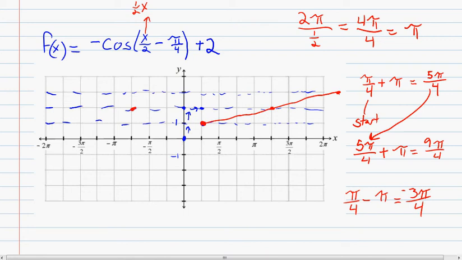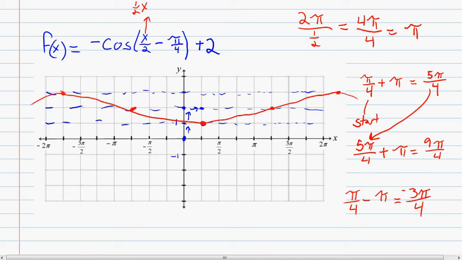I'm going to just do a quick trick here. I know that 4 lines equals pi, 1, 2, 3, 4. So I'm going to just go over 4 lines, 1, 2, 3, 4. Go up, and there we go. I got my curve, and it's going to go down this way and down this way. So this is how we do it.